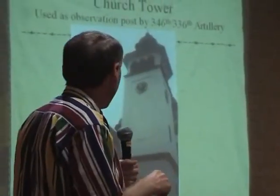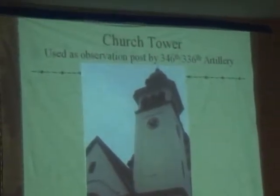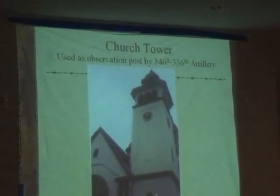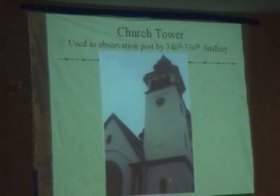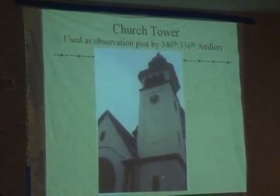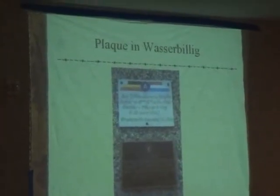23rd, 1945. What river was that? The Sauer. Pretty big river too, huh? Yeah. Mitch? It's noteworthy to know that although the 87th Division placed most of the plaques after the war for its own heroes and locations, Wasserwillig was generated by the local population. They wanted to remember the 87th Division. And when we visited Wasserwillig, they made heroes out of us and entertained us.